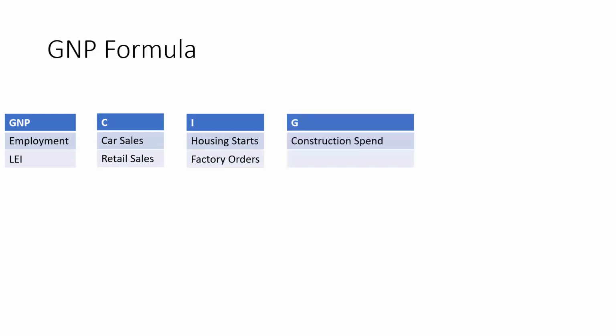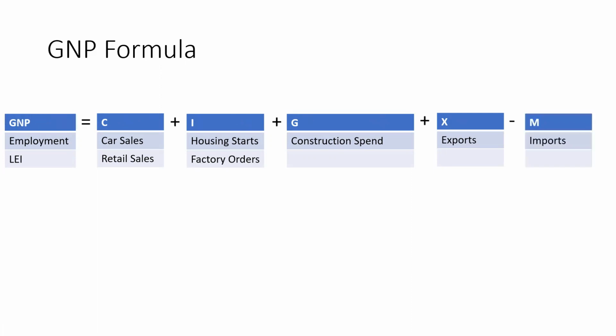Under government construction spending, we know recently there was a big infrastructure bill in the works. And under exports, you can track commodities being exported, and under imports, we can track items like oil imports and electronics coming from abroad. So this kind of gives you a landscape, and even an idea on how to construct long-term portfolios, which I'll do a separate video on.